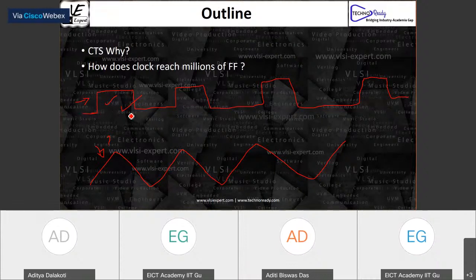So let's understand, where does the noise injection in the clock come from? If the clock looks like this or this, you cannot have any noise effect, because what can noise do? Noise cannot shift it below zero, or make it go above VDD. Even if it tries to do that, there is a big power rail sitting there which changes it back to the same value.